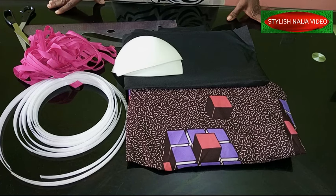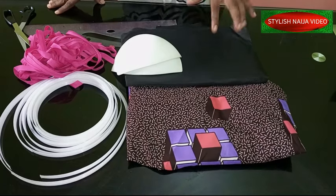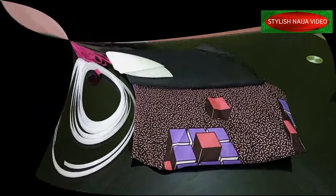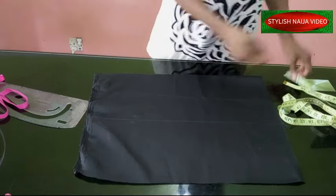So the first thing we're going to do now is work on our lining. We're not going to be working on our actual fabric, so that actually makes it easier. Now we're going to be taking all of our markings.